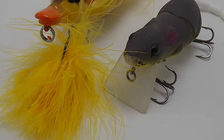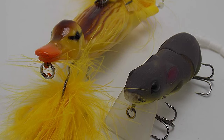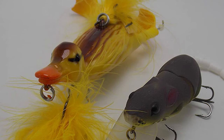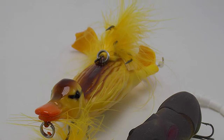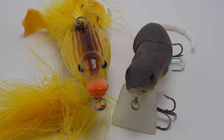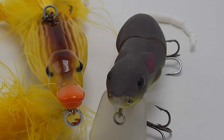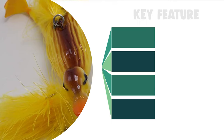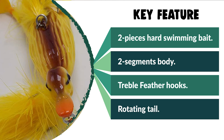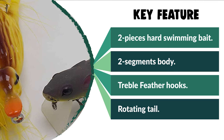The Catchif bait for gray rat comes with a lifelike crank artificial lure — a two-piece hard swimming bait built using a durable two-piece body. This bait can generate smooth walking action that calls to big bass and urges them to strike. The double hinge joints make the two-segment body swim flexibly and smoothly in the water. The body length is three inches, with six inches in total length. It also comes with two number-two treble feather hooks. It makes a perfect gift for loved ones who enjoy camping, hunting, hiking, fishing, or backpacking.